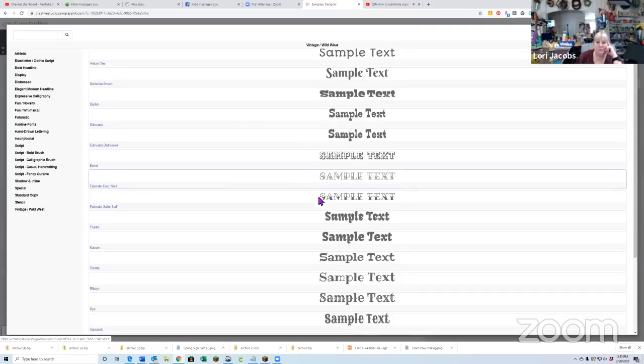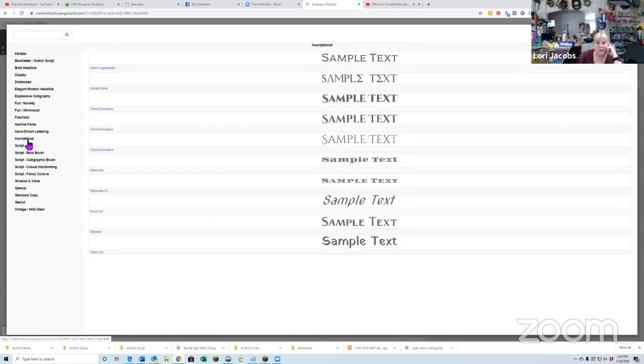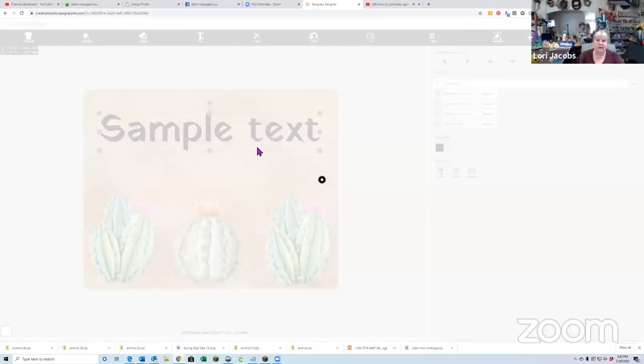So if we wanted something, let's see, let's see what inscription looks like. Maybe if we did this one. That's kind of cool. Okay, so the way the text works is up here in this box is where the text is. So you just have to take out the text that's in there, and then you can put in your own text, and you have to hit OK, and then it'll replace it.